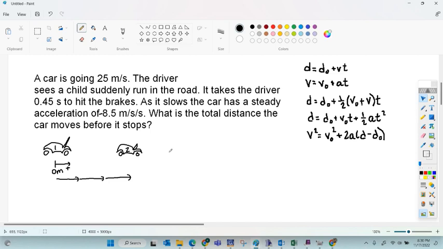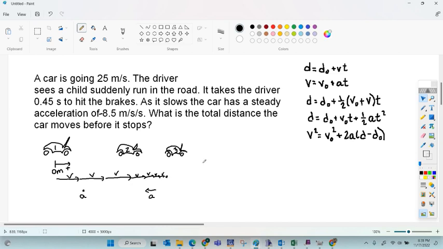Then they hit the brakes. So after they hit the brakes, it continues to move, but this is where it is going to get ready to stop. The velocity now is getting slower because they're hitting the brakes. Okay, so it's getting slower and slower until it reaches a stop. So these are also velocity vectors. The acceleration over here is 0. The acceleration here is in this direction.